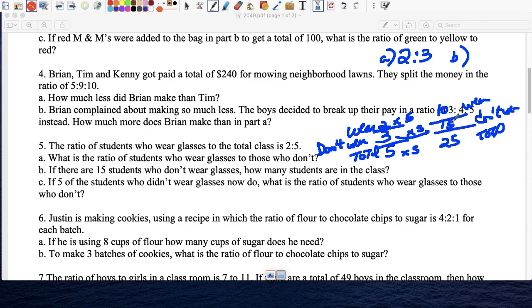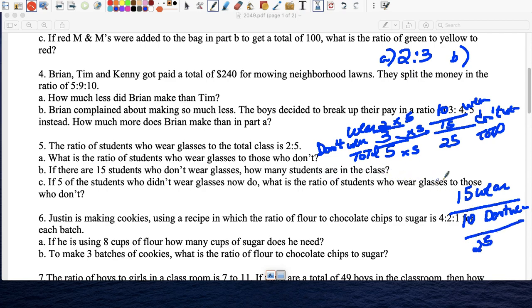So think about it, now we had 10 kids who wear, 15 who don't, for a total of 25. If we switch that up, it says 5 of the kids who don't wear glasses, which is 15, now do. So the people who wear glasses, they're at 10. If 5 now wear, that's going to increase to 15. The people who didn't wear glasses was 15, but we have to subtract 5. So that's going to be 10. So 10 don't wear. The total still stays the same. You still have 25 people.